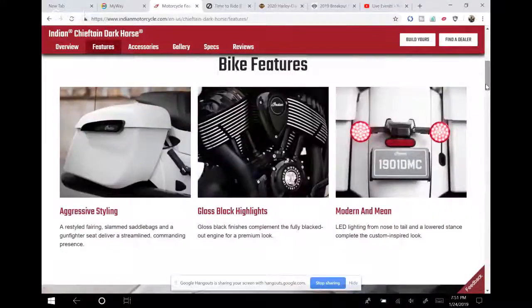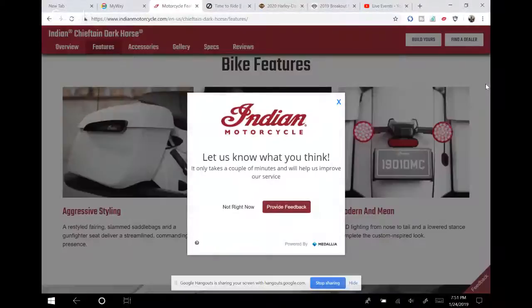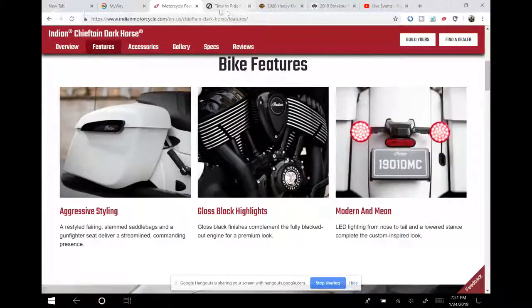I do like it. I like it better than the Harleys. Just sad to say, but I do like this Indian bike better than that. So they've got some neat bikes.